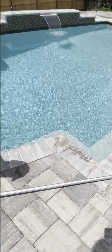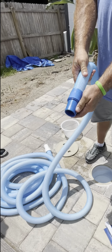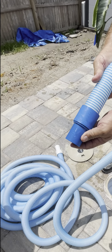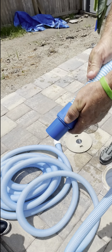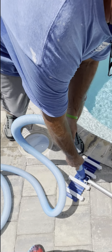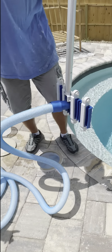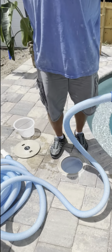This is a manual. This is ours. Yeah, so this has a picture of the vacuum being connected to a hose on the vacuum head, and it says connect to vacuum head. And it swivels. So that's going to go right here on the vacuum head. This is a manual vacuum. So do we get one of these? This is yours. This is ours.